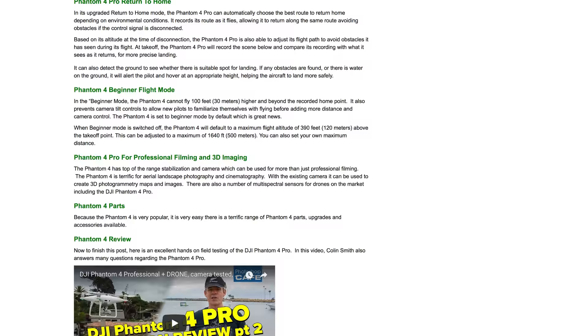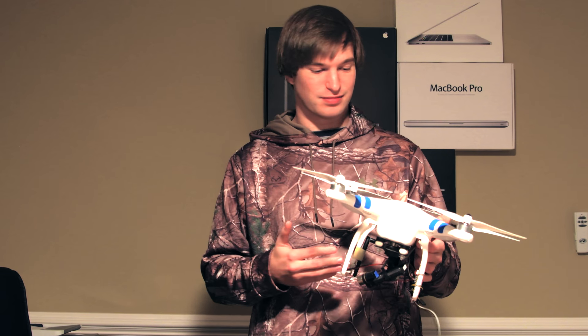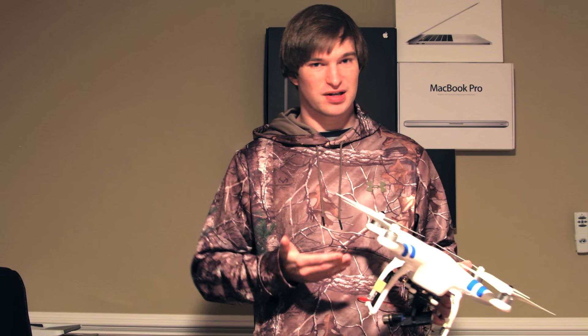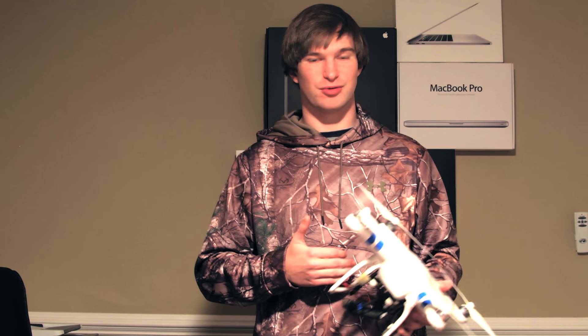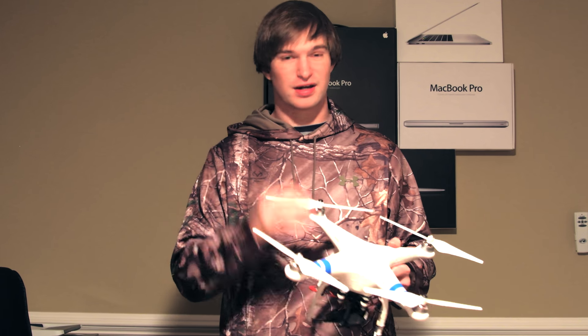I recommend whatever drone you have, even if it's a new drone and you've been using various other drones for a while, use it in beginner mode, or whatever that mode is where it comes out of the box and it doesn't do very much. Maybe it flies slower, it doesn't go as far. My Phantom 4 Pro has 360 degree sensing, and I've been flying it for a couple of years, but even then, when I opened it up, I flew it in beginner mode — probably for about 30 seconds, but I'll say five minutes so I seem responsible. I just wanted to get a feel for how the drone operates before I just start doing stuff with it.